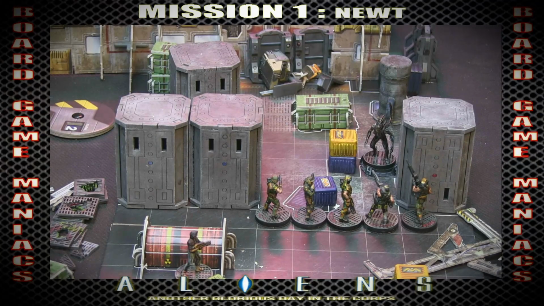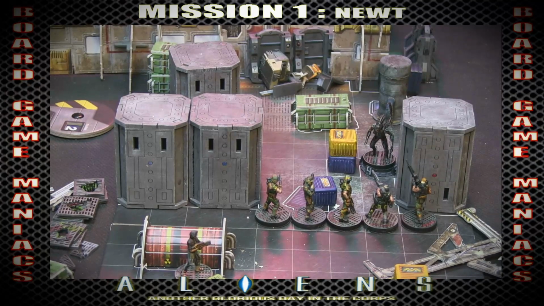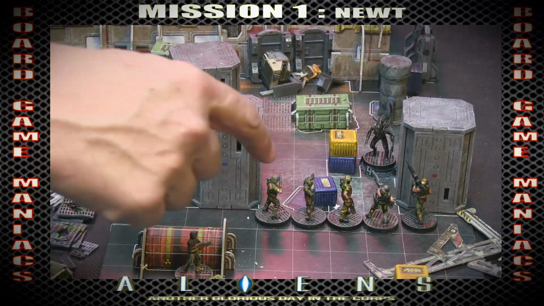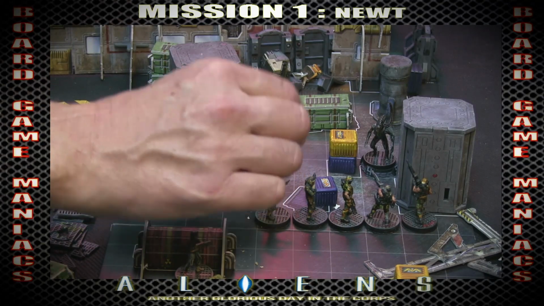Actually, no. We're not doing this. Hicks is going to want to try to take it over first. So Hicks is going to shoot with his M41A pulse rifle again, because you can see that Hicks is right here. So I'm just going to angle Hicks that way a bit.